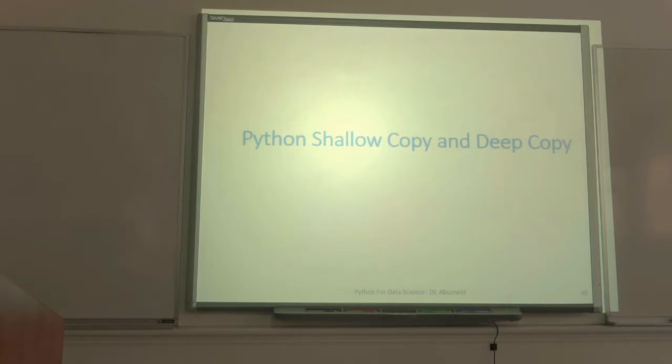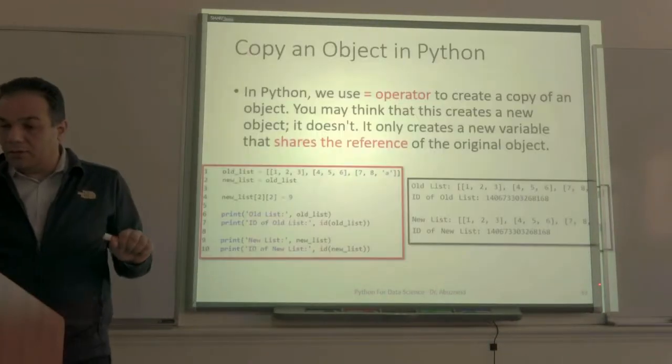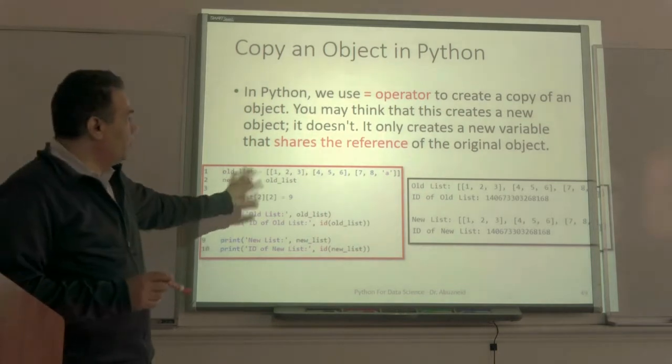Remember, lists especially are mutable. So you could modify the list from anywhere in the program. If you have 2,000 lines of code and you modify it anywhere, it will be changed, and then go figure out where you changed it. So you have to be very careful with what you are doing. This is the example I already gave.